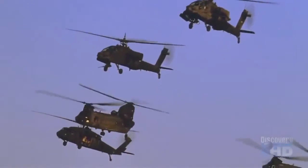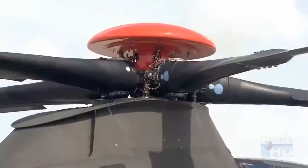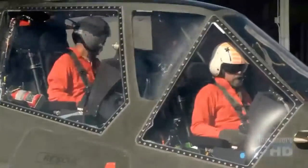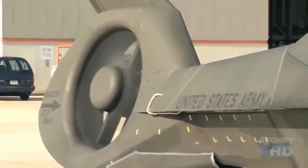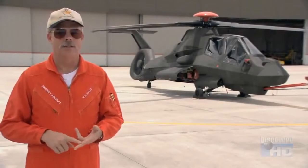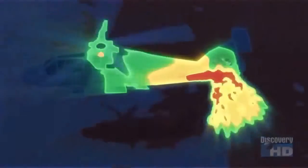Reducing the heat signature of a helicopter is also essential to making it more survivable. When you look at a Comanche, the first thing you ask yourself is, where's the exhaust? Where does all this hot air get out of the engine? The Comanche's exhaust actually escapes through the tail boom, where it is instantly dispersed by cool air from the rotor. That missile has to have something to home in on, and that's a heat signature. Comanche defeats that by mixing the engine exhaust with ambient air and cooling it so there's no longer a heat plume for that missile to home in on.